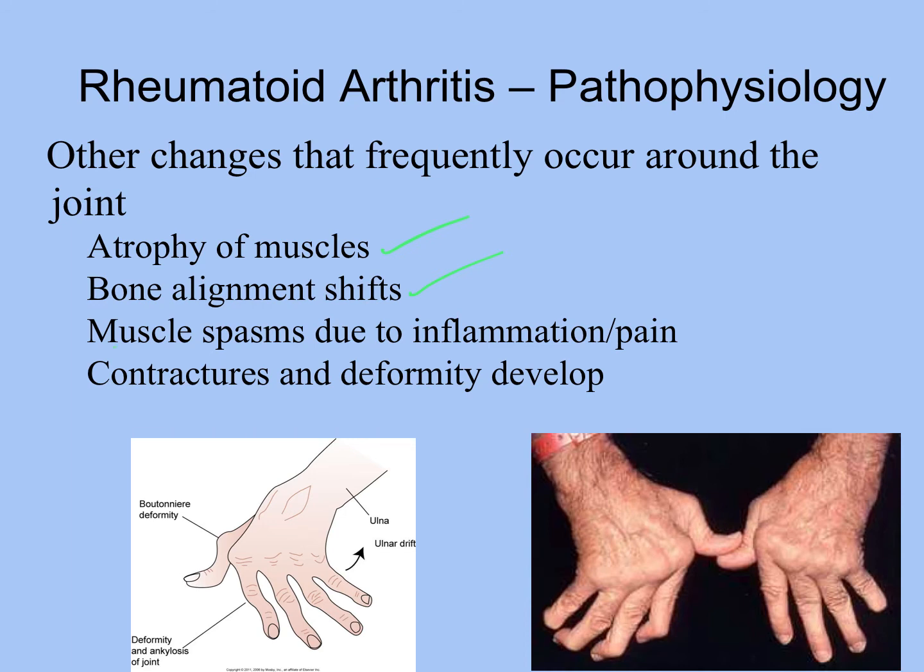Because of the inflammation, you're going to have muscle spasms. It's going to irritate the muscle. The muscles are going to involuntarily contract, and those are going to hurt and lead to further contractures and deformities in the rheumatoid joint. So if you look at the pictures down here, you notice the inflammation in the metacarpal to phalange joints and the deformation of the joint, pushing the phalanges in a medial position. Remember, anatomical position, if the hands are in this position, those are not anatomical. Palms should be facing forward, so those contractures would be facing medially, not laterally.